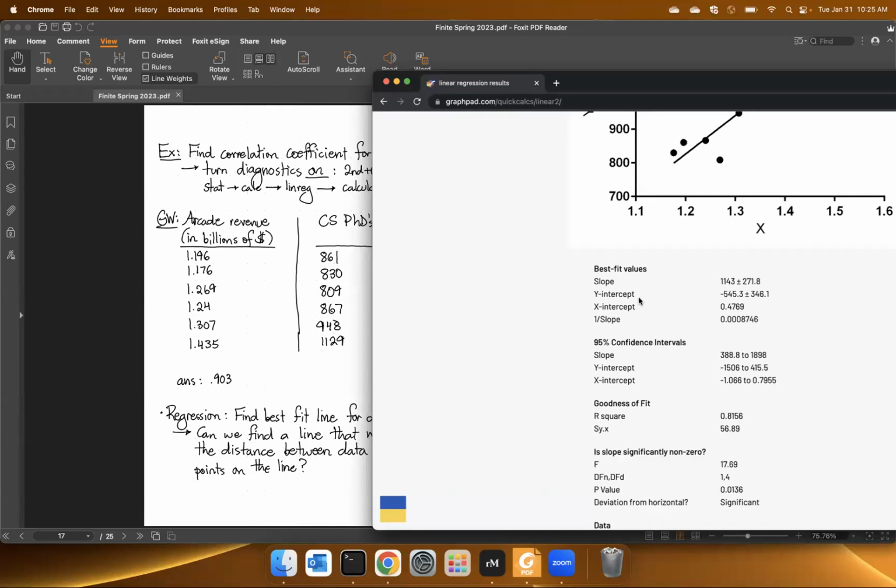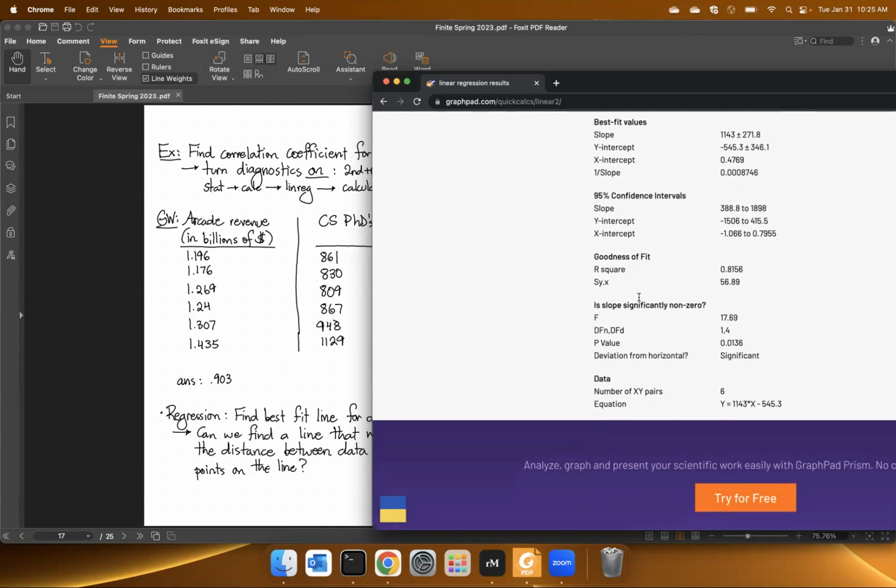able to graph it. On your TI-84, when you do linear regression, you would go to stat, calculate, and then the number 4 option, which is linear regression. You will not only see the R value, that's the correlation coefficient we've already looked at, you will also see an A and a B value. The A and B value is the slope and the y-intercept respectively. So when you have those two values, you actually get the equation of that best fit line.